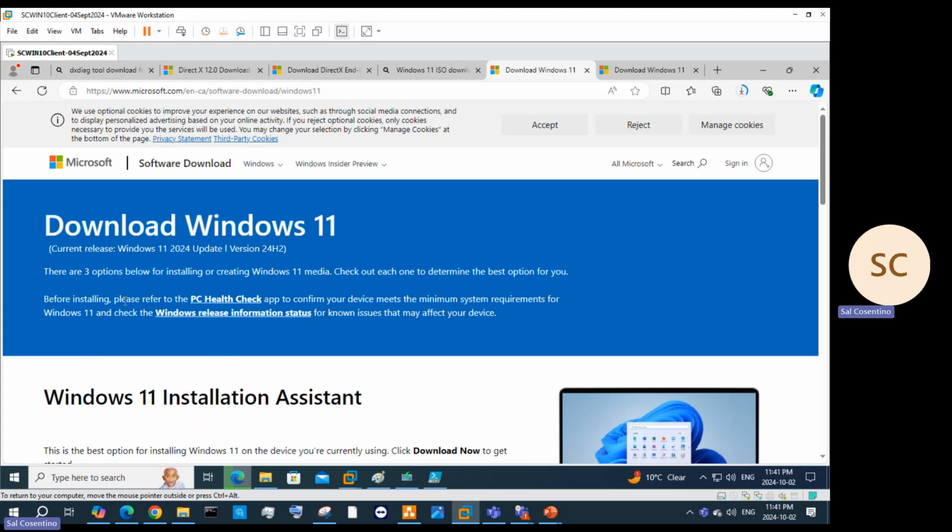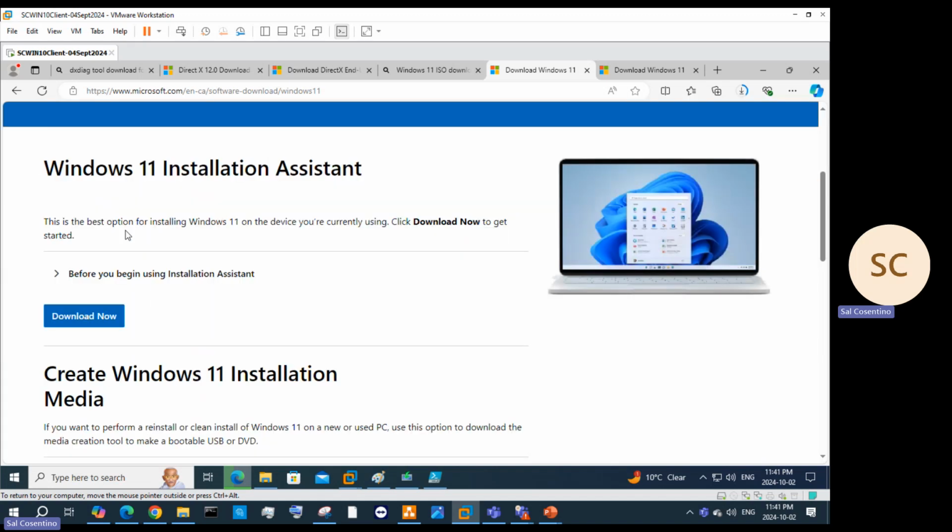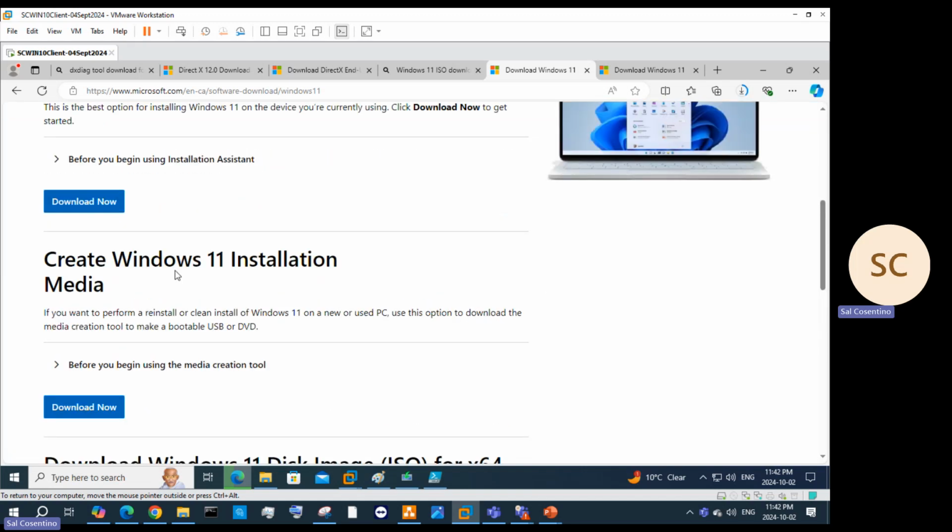Right. So before installing it, again, the three options showed you two to try. This is again the 24H2 version. All right. So this is the new version that was just released yesterday. So again, if you got a Windows 10 machine, laptop, and you just want to install it, just use the installation assistant on just a bare metal laptop. You can use that, but I recommend creating the ISO for this instance because we're doing it on a virtual machine. Everything's going to be virtual here.